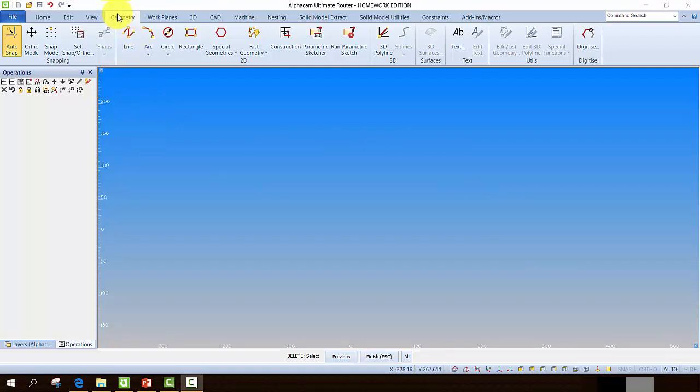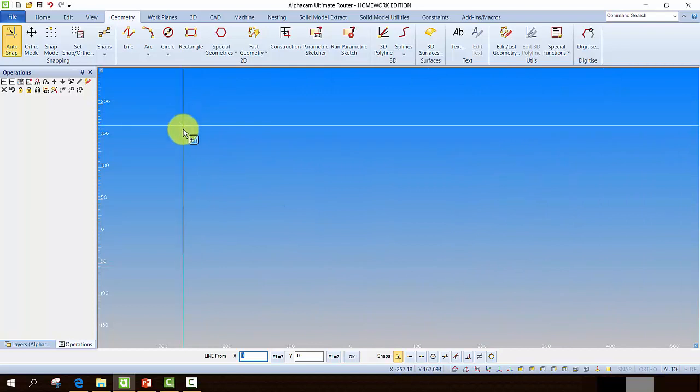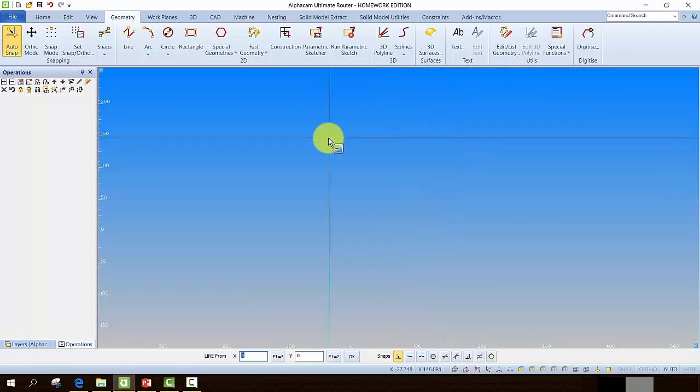So in the geometry tab, press line with a single click. And you'll notice that the mouse cursor changes with this crosshair, which makes it easier for you to sync up with the coordinates on the left and the bottom of the screen. As you move, I also want you to pay attention to the center of the screen at the bottom. The coordinates that your mouse cursor is at will constantly be fed back to you there. So it's very easy to see approximately where you are with the coordinates. And as I said a while ago, I'm not actually going to worry about the coordinates for today. We'll start off with that during the next session.